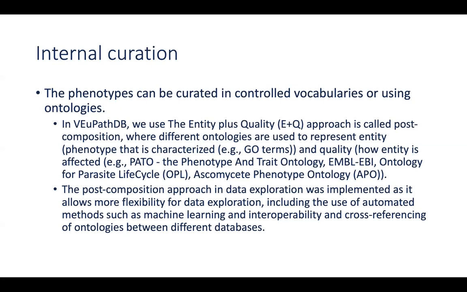Now, the reason why we use the post-composition approach in VEuPathDB is that it allows more flexibility when it comes to data exploration. More specifically, this simplifies things a little bit and gives a little bit more power to you as a user when it comes to automated methods such as machine learning, or interoperability and cross-referencing ontologies between different databases, so that you can mine various ontologies in different databases and also build complex strategies, including the phenotype data.